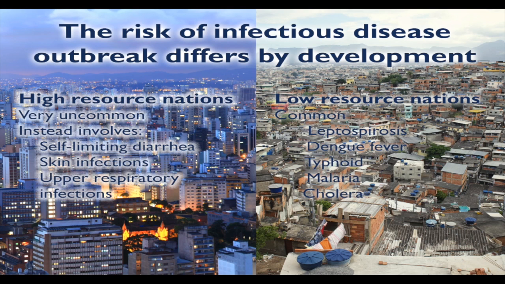So I use those ideas of resources, high resource and low resource, to describe what capacity people have to draw from in order to make a difference in these events. So let's talk about high resource nations to begin with. Number one, here's the big take-home message. High resource nations don't have epidemics. They don't include diseases of epidemics when we're looking at these flooding events. We do see some infectious diseases pop up, but they're not the kind of bad things that you would normally say, wow, this is an epidemic, it's really super dangerous.